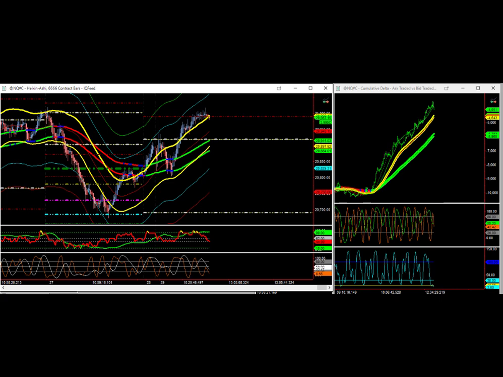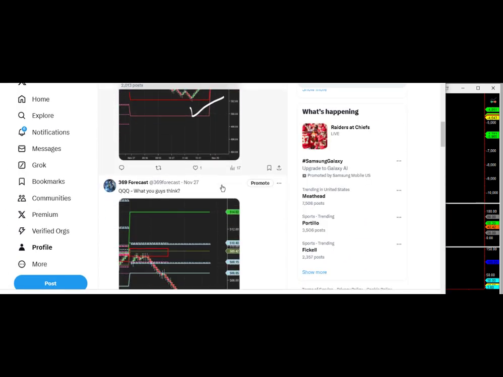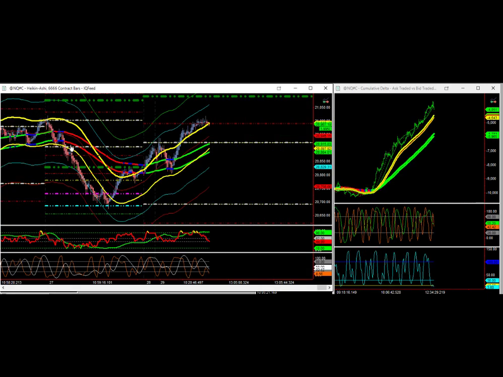I'm looking at my other chart, which is telling me, the astrophysics is telling me this is going to be the bottom, which I think you guys probably saw. You guys saw that. Did you guys see it? Let's see. Right here, right? So this is what I was looking at. This is what we were saying.